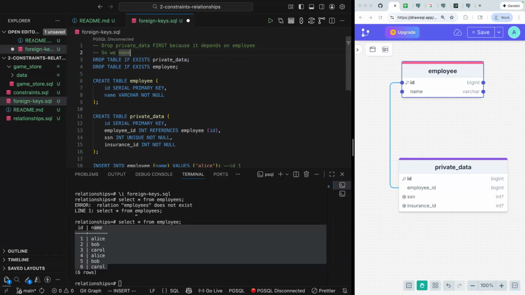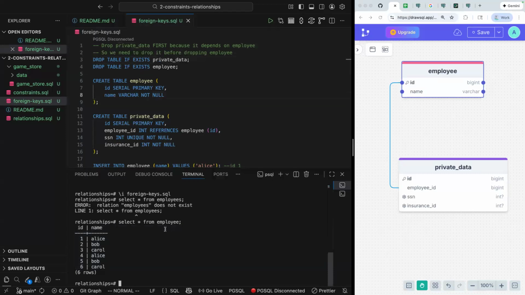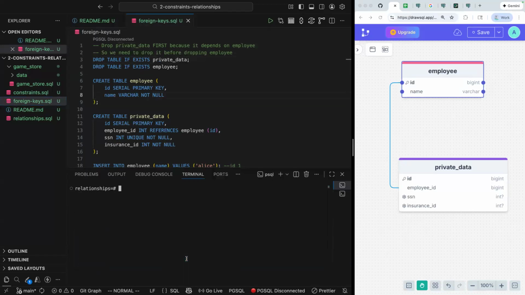So we need to drop it before dropping employee. Because now we drop private data, and then when we go to drop the employee table, Postgres will say, hey, nothing depends on this. I don't have any foreign keys pointing to my employee table, and it should drop that.